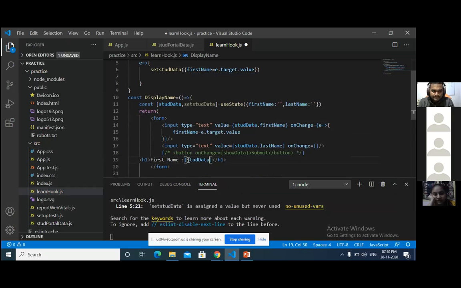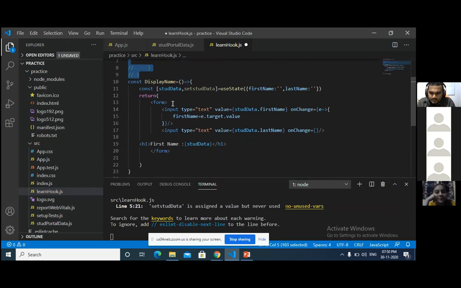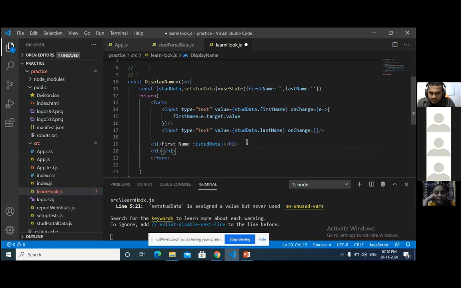So what we will do here, this showData function, because I'm writing the code only here online. And now we will show the values here in an H1 tag for both last name and first name.